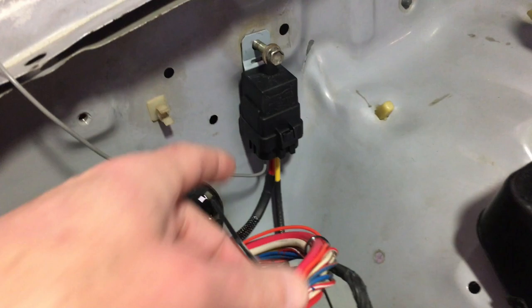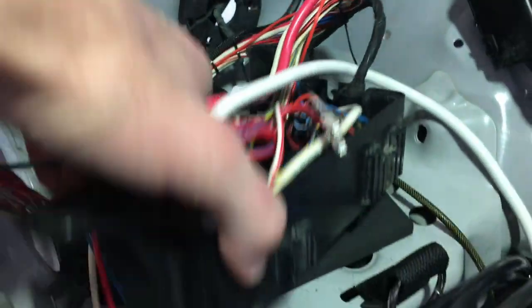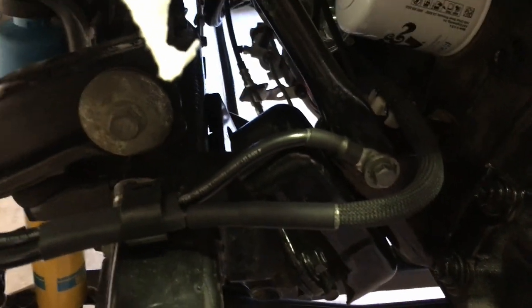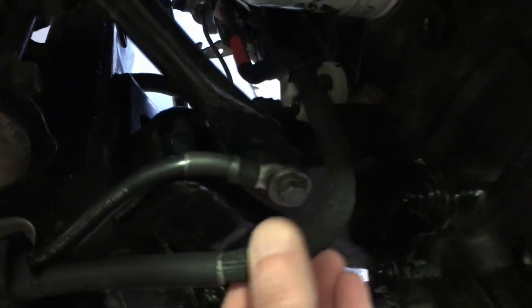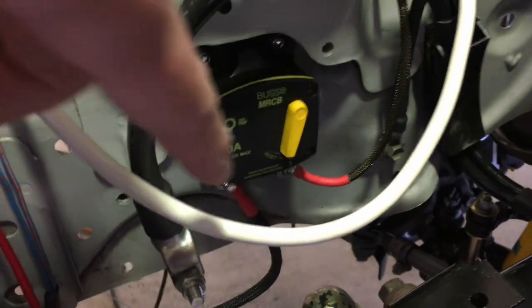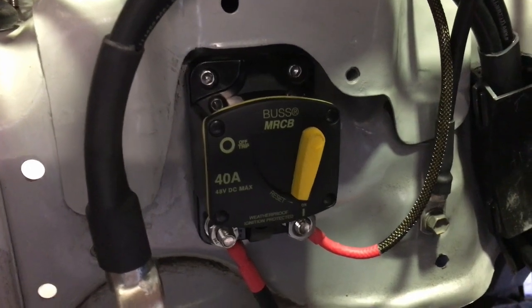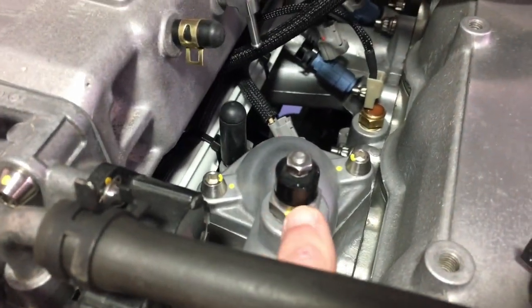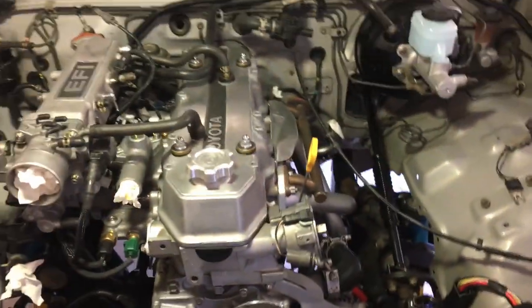My small fan came with a relay, so I have it here and I've got it integrated in. You can kind of see down here some of the wiring I did for the main leads into the ground, as well as the main power lead for the starter cable. There's a sub circuit breaker I'm wiring in down here which handles the power supply to this ball fan, and then the ball fan taps into this temperature switch here. Then I'm going to wire in a manual override.